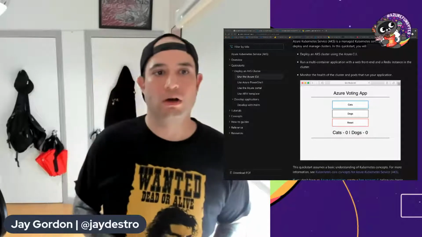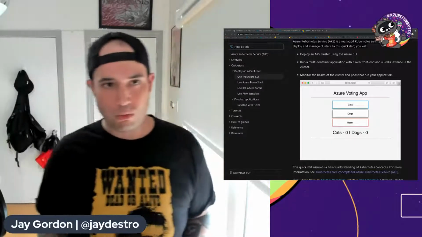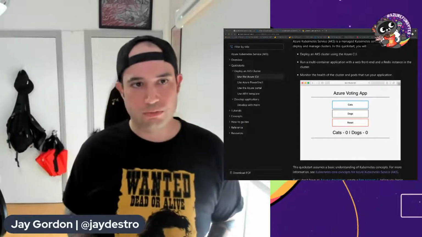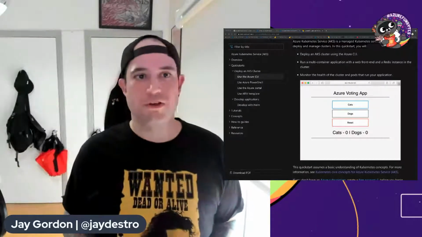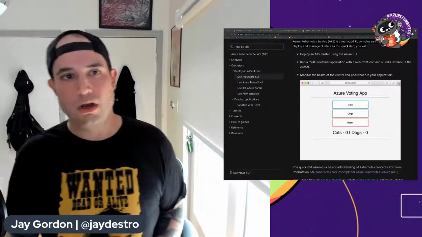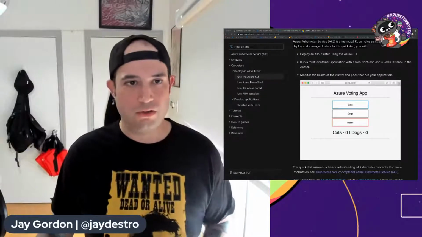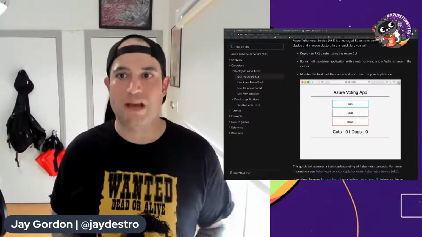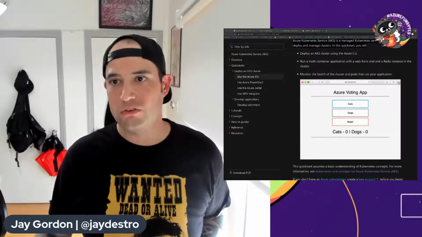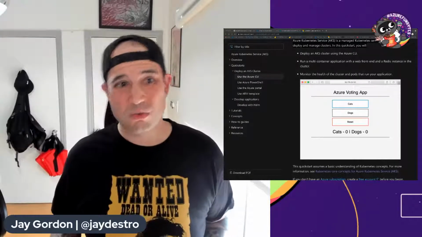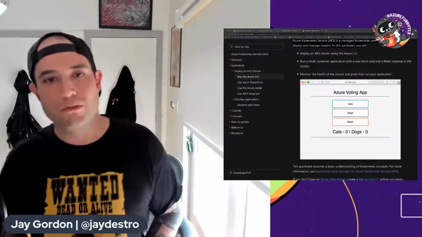So rather than doing a lot of the upfront work of building those individual clusters, setting up monitoring, configuring all the things that you typically would need to do with a Kubernetes cluster, what we're going to do is utilize the service that Azure provides. So it's a platform as a service. And so rather than us doing all the work on our own, what are we going to do? We're going to get some help from Azure.